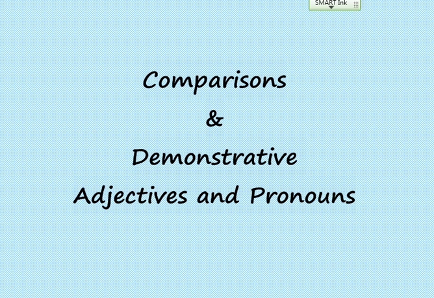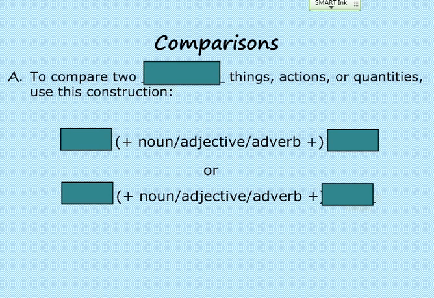Okay, empecemos. Let's get started. So we actually already know how to say more than and less than. So for example, you may have heard things like me gusta la clase de español más que la clase de ciencias. Or if you wanted to say I exercise less than you do, you'd say hago ejercicio menos que tú.